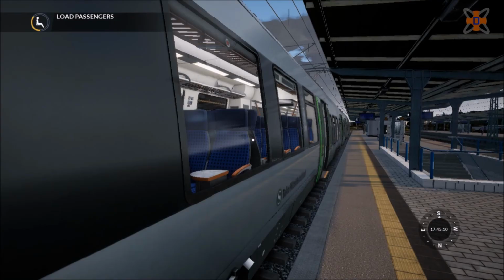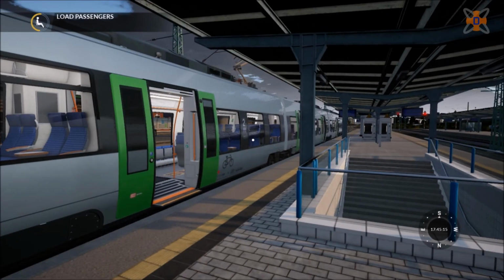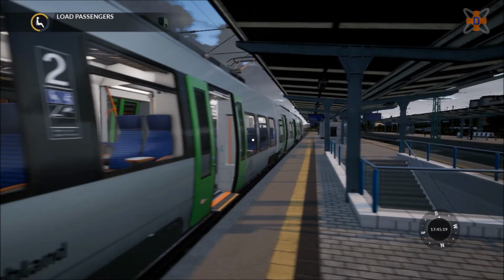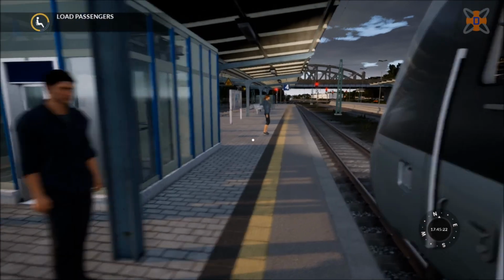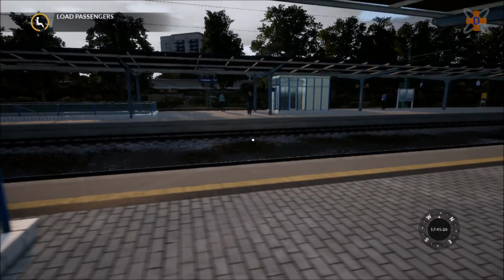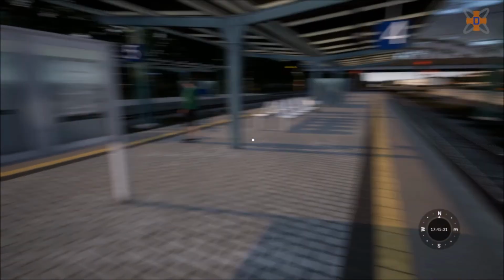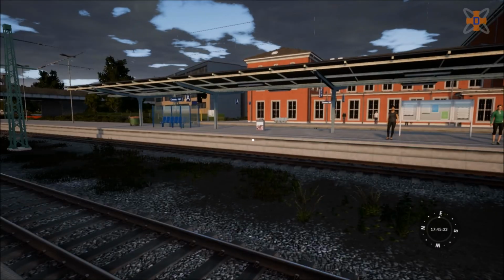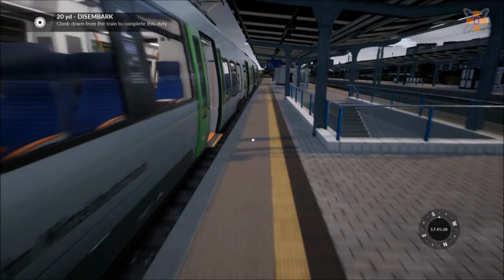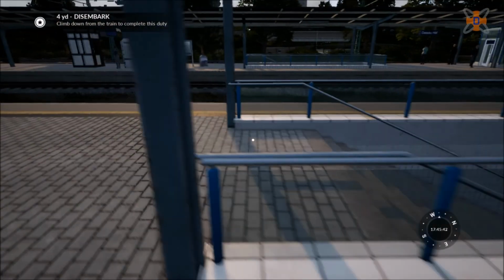So passengers now finish deboarding. Then either have to wait for the game to tick over, which it should be fine. And then I just got to walk to the nearest, so nothing ahead of me. I'm going to assume it may be that staircase here, which I need to walk down, whilst I'm here, and look for a grit shovel. Nothing here. Nope. Yeah, climb down for train to complete this duty. So walk to the back. Yeah, down to the staircase.